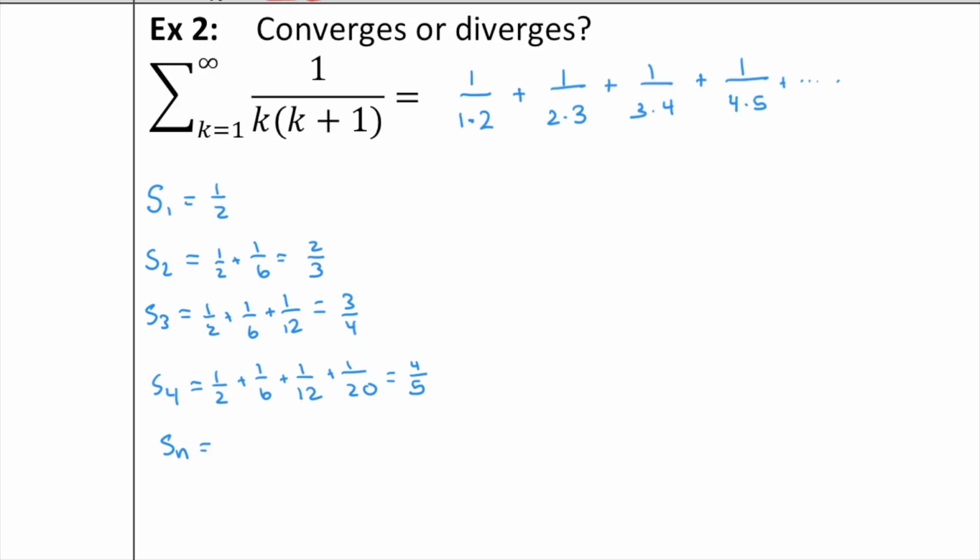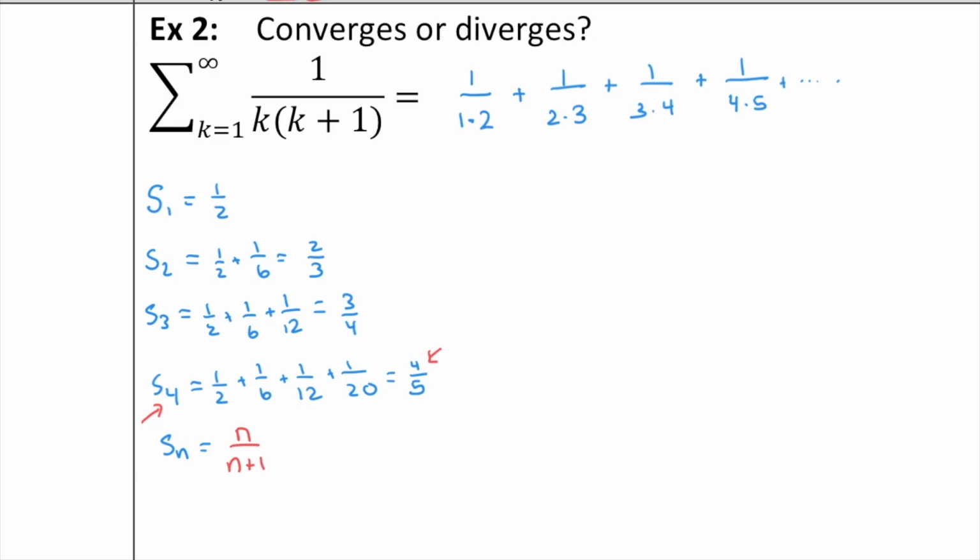Now let's look at our partial sums. When we set it up, notice that the first partial sum is 1/2. The second partial sum is 2/3, 3/4 for the third, and then 4/5 for the fourth. What I'm hoping that you notice is that the 4 and the 4 match, so Sn is going to be n divided by 1 that's larger, so n plus 1. So there's our Sn.